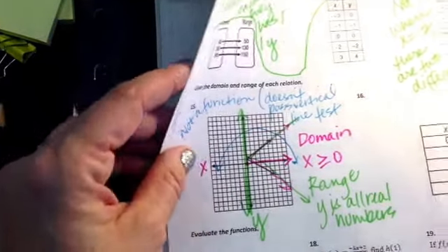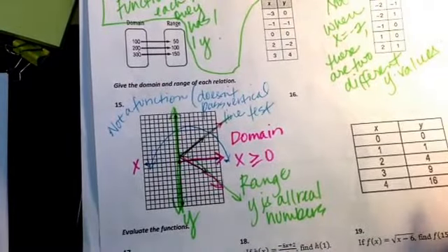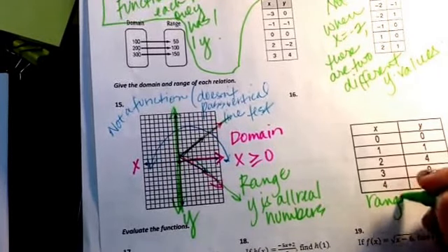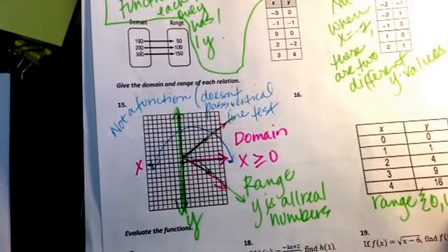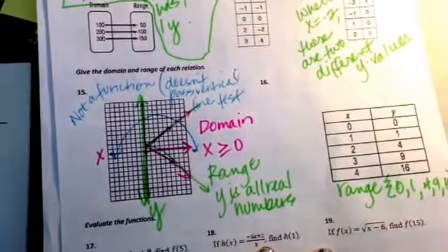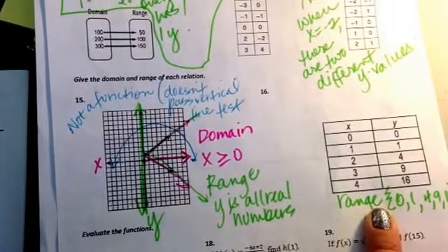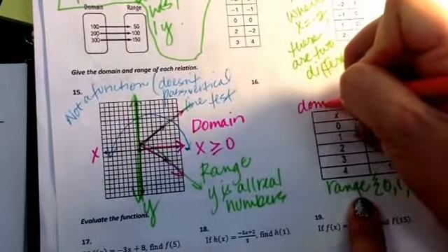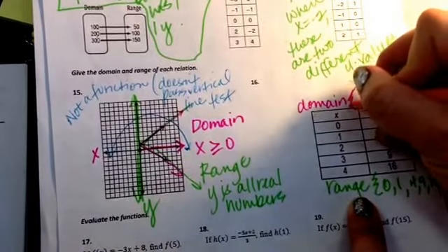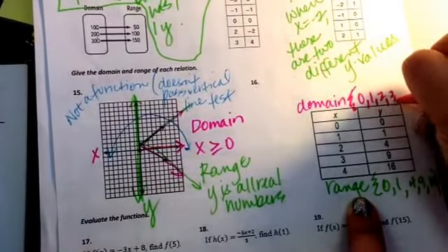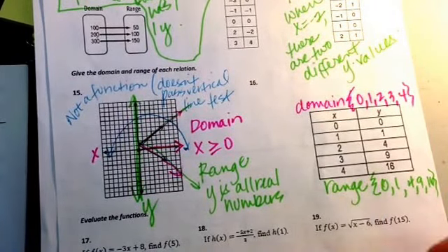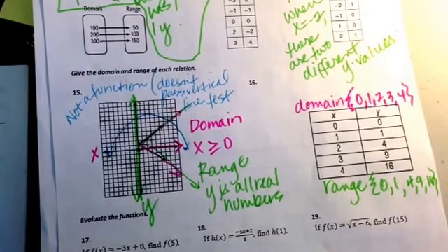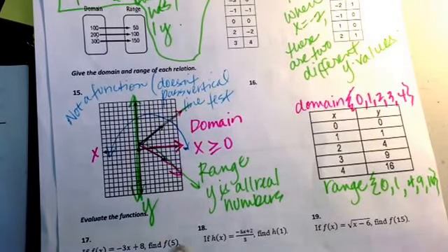Now, when you're over on problems like 16, I'm going to list my range using brackets and commas. The range is all my y values. Can you just put the title range at the top of your table? I want you to write them this way. I'm just listing them. My domain is just the list. Set notation: 1, 2, 3, 4. Domain, range, graph, table. Expect both of those to see them in both a graph and a table.